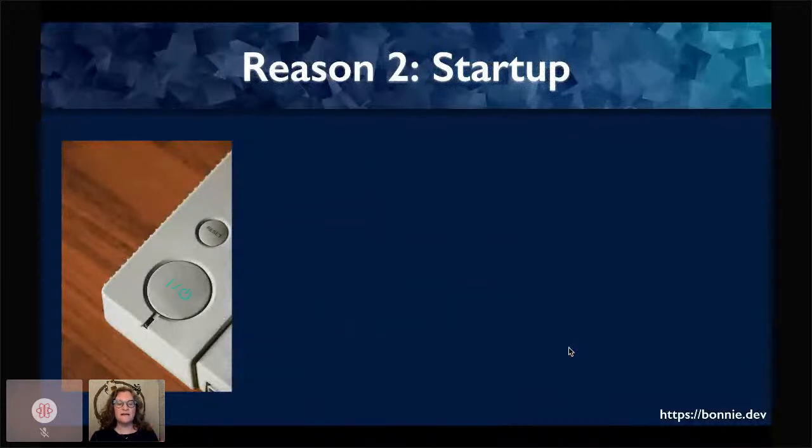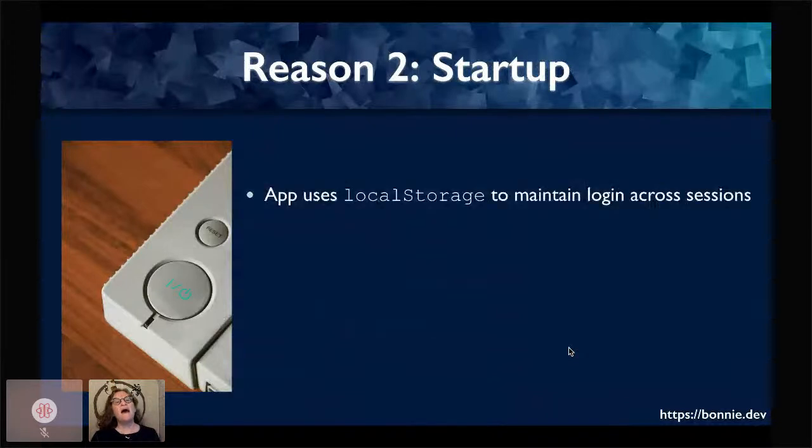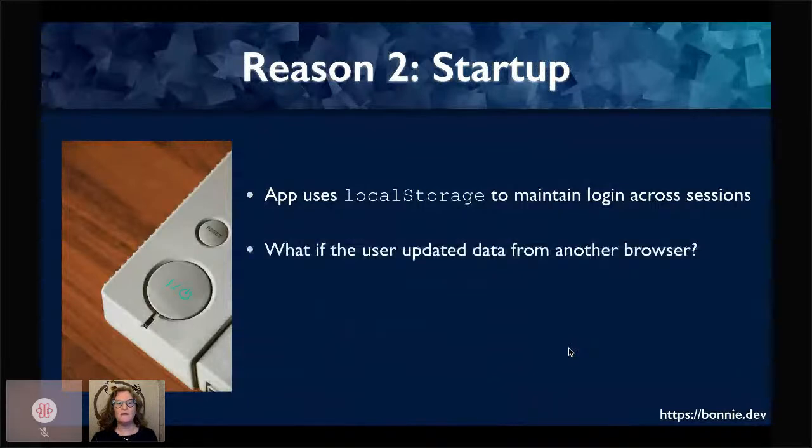The second reason it's good to use React Query, to involve React Query in the user data, is for startup. The app is going to be using local storage to maintain that login in case the user closes the browser tab and then logs in on another browser tab or refreshes the page. So there's a sort of minor thing. If the user updated the data from another browser or from another tab, we want to make sure that this instance of the app is up to date. And React Query can help with that.